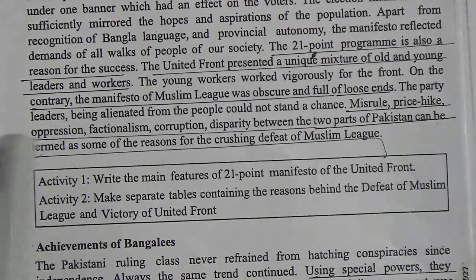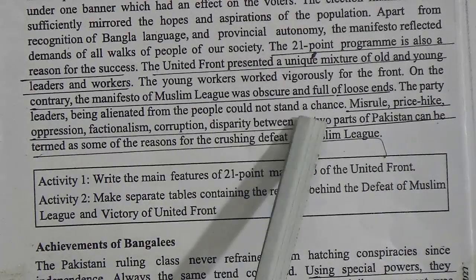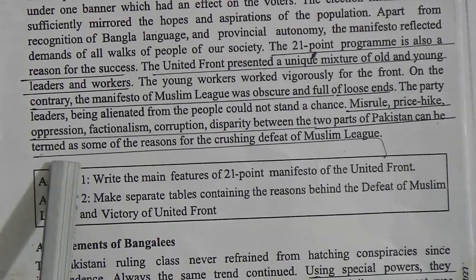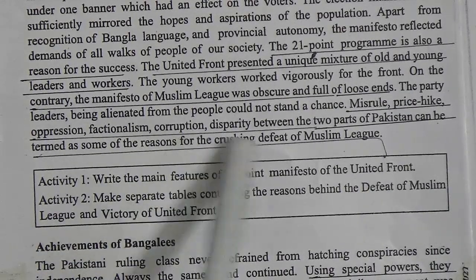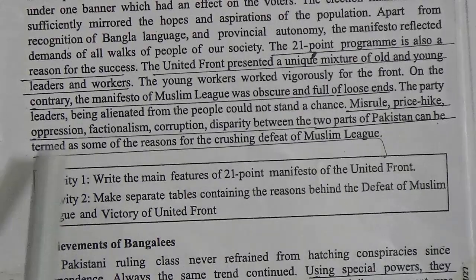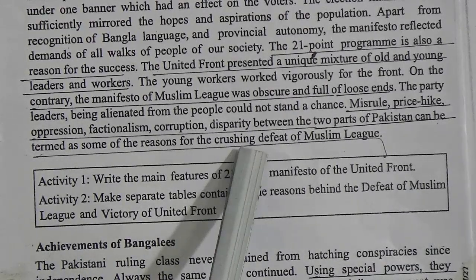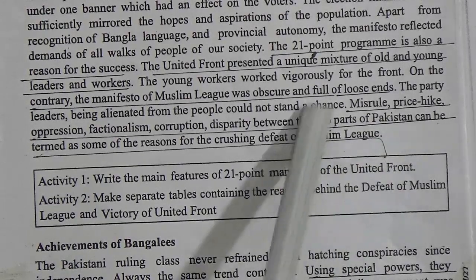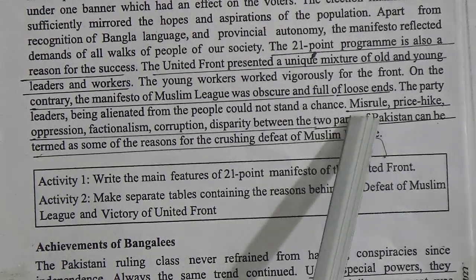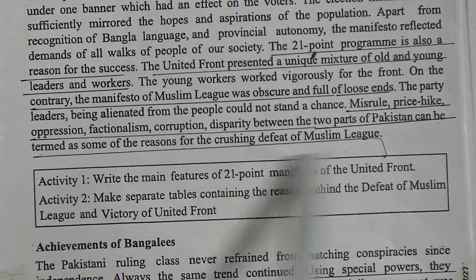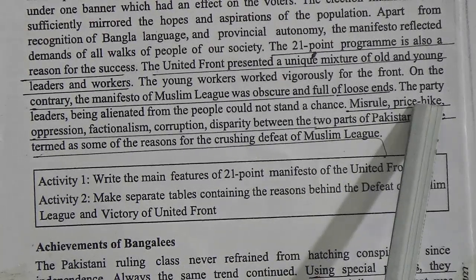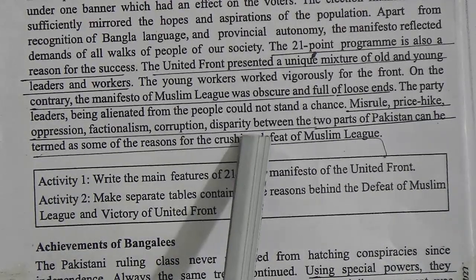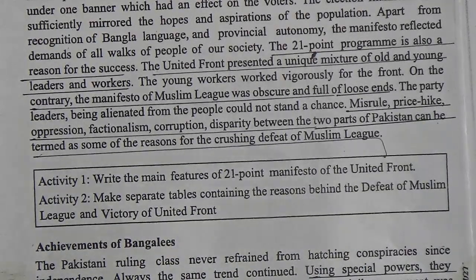The party leaders, being alienated from the people, could not stand a chance. Misrule, price hike, oppression, factionalism, corruption, and disparity between the two parts of Pakistan can be termed as some of the reasons for the crushing defeat of the Muslim League. Their defeat was possible because of these.